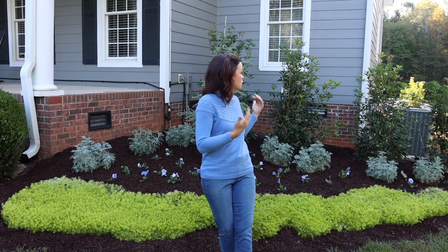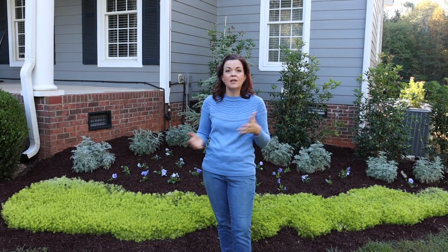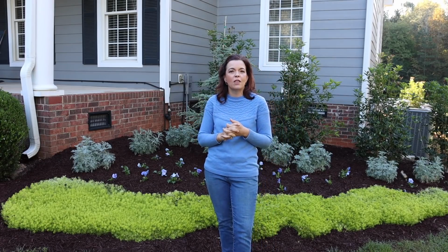But this is just a really fun area. Again, this is right off of our front porch, so you see it when you come down the driveway. You will see this bed. It just makes a great statement, and then that fresh layer of that great dyed brown mulch makes all of those colors just pop and come alive. Could not love it more.